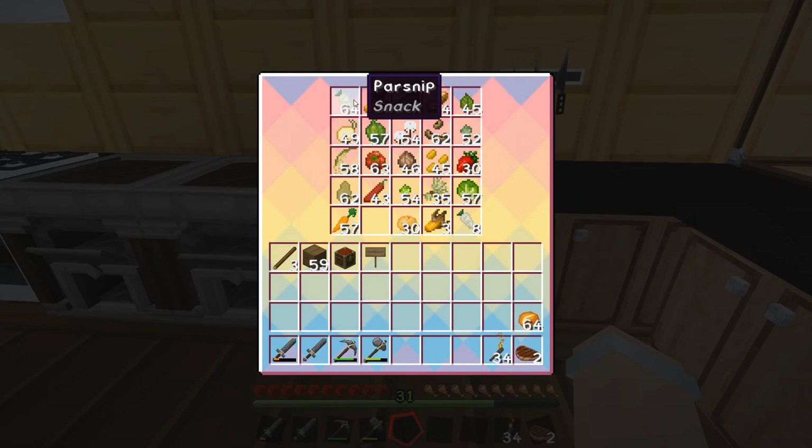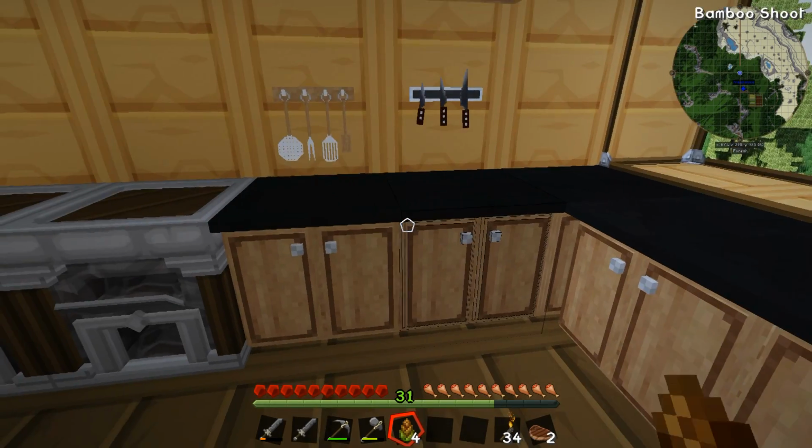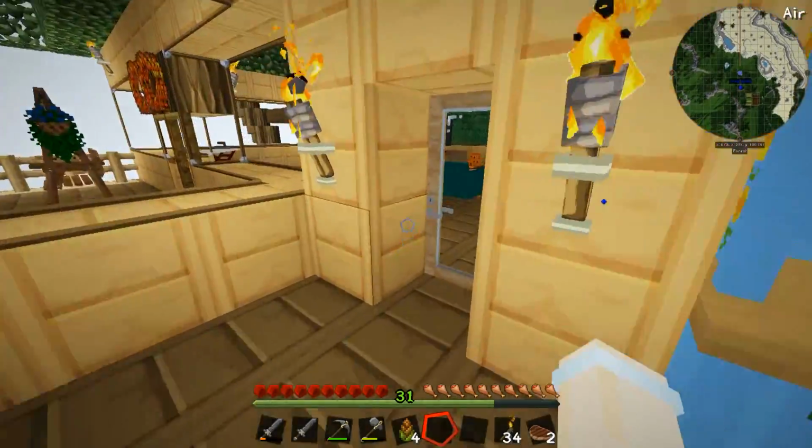I don't even need to go to the farm because I've got everything here. So let's give him four of each thing. This is gonna take me a while. I'm not gonna give him any peaches, but I'll give him everything else. And I think that's pretty much everything we have. That's like one of everything. Well, not one of everything, four of everything.